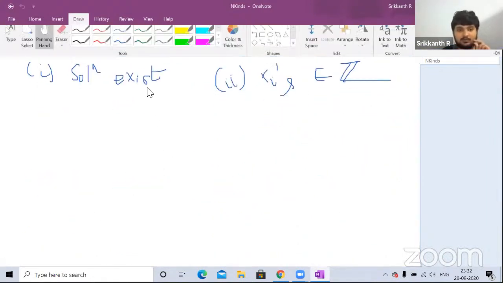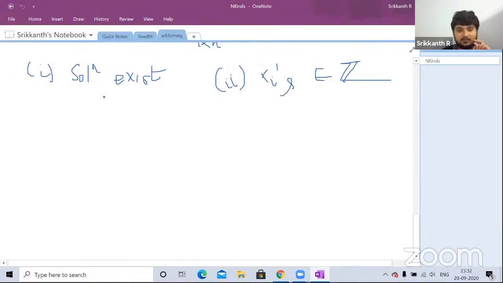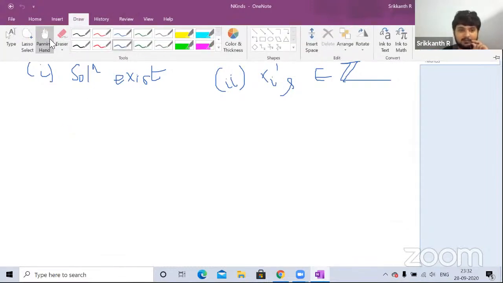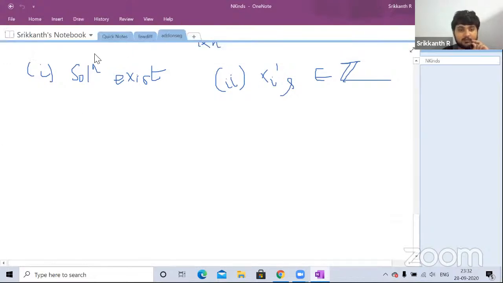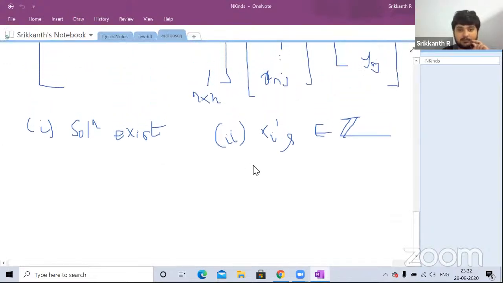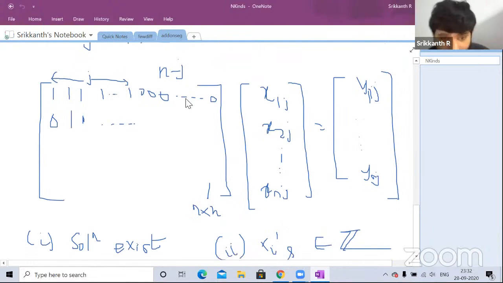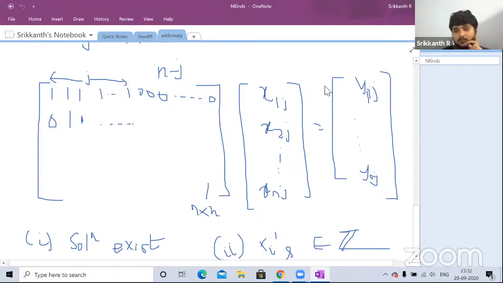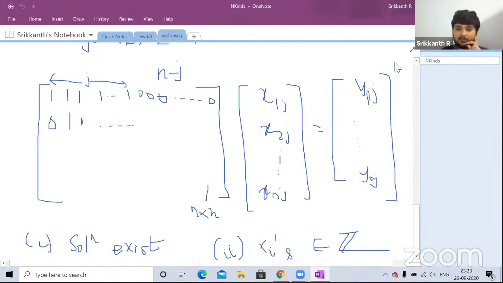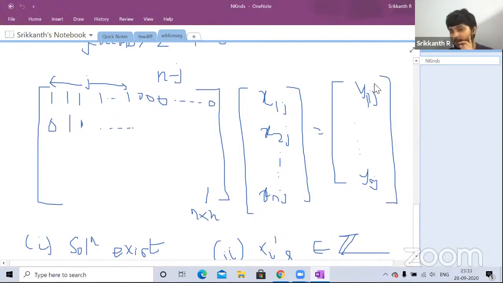I know it makes sense to do this if you look at the left hand side. So here I would like to recap something called row transformations. If you do some row transformations in this matrix, matrix multiplication follows this nice rule that if you have AB equal to C, and if you do some row transformations on A, the same row transformation will be carried out on C as well.